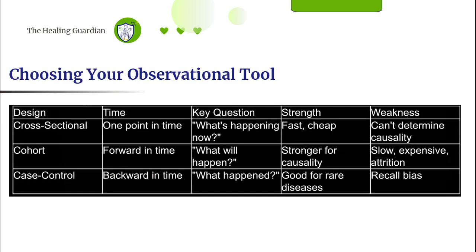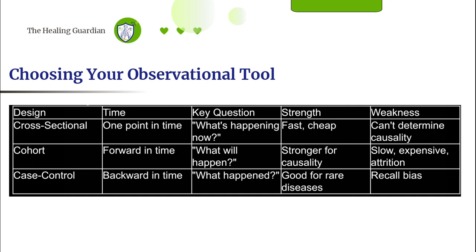So in summary, how do you choose your observational tool? If you are doing observational designs, when do you choose which tool to use? The first thing is the time factor. Do you want to assess this condition at this specific time? Meaning your research question dictates. Your research question shows whether you want to assess at that time, or in the past, or in the future. So if your research is going to be done longitudinally and forwards, then automatically it dictates that you need a cohort.